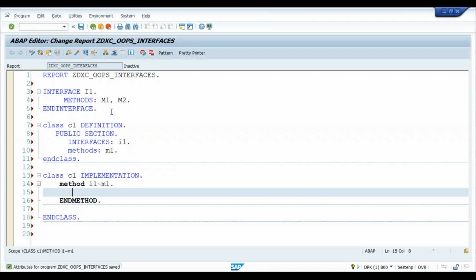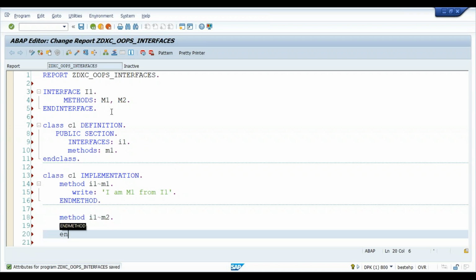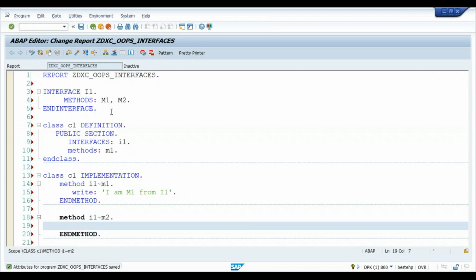So let's write: I am M1 from I1. Method I1 tilde M2, and write: I am M2 from I1.